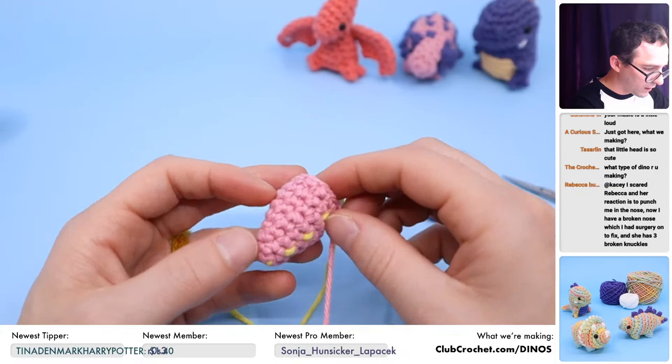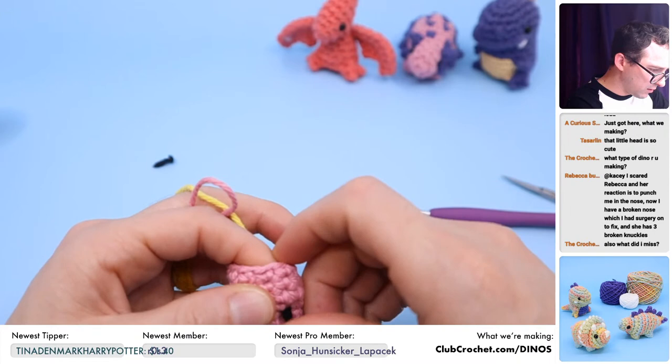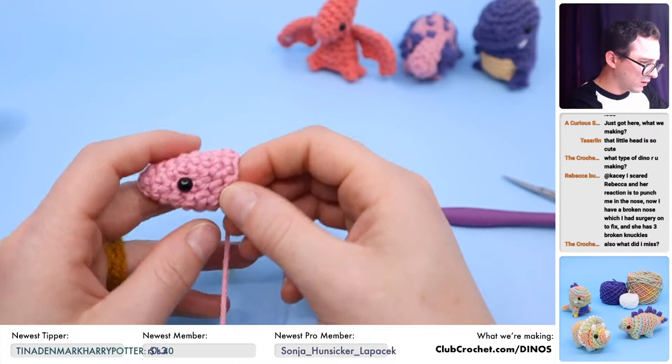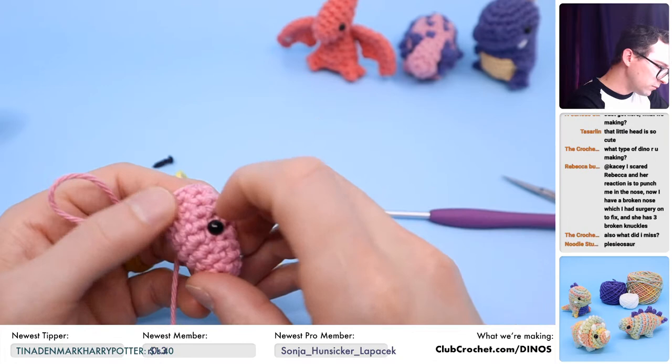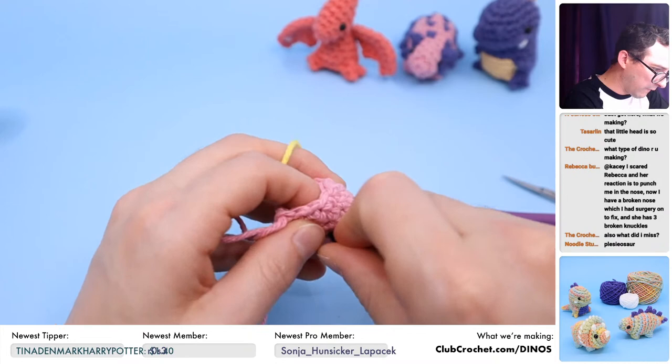Maybe we'll go off of this increase in the center. And we'll go a couple stitches over. So like right here, and, does that look, that looks like a pretty good spot actually, huh? That was a pretty good one. So it's either there or one round up, but I think it needs to be a little closer to the front of the face, so I think that's actually pretty good. So that's going to be, and then one right here. So they're a little higher up, evenly placed on both sides.